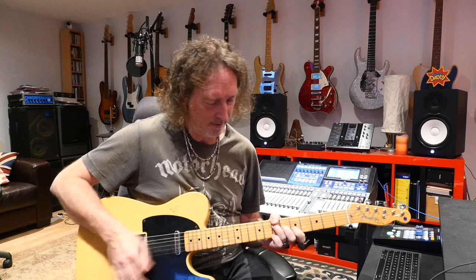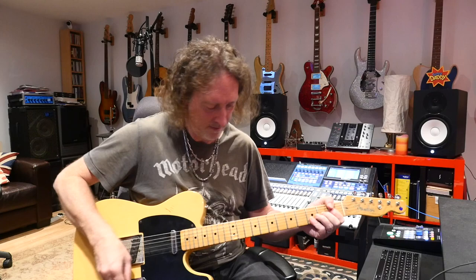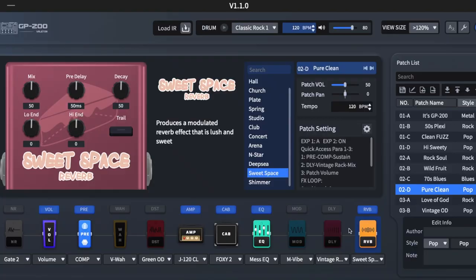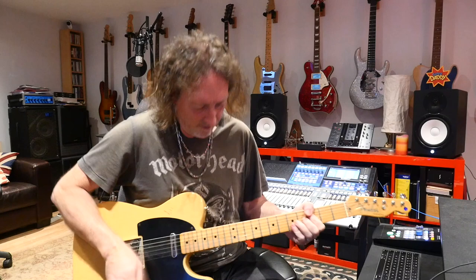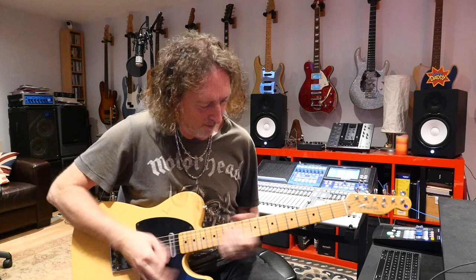Let's turn that reverb down a bit. It's just flooding a little bit. So just go to the mix button there. Yeah, I don't like too much reverb on. Yep, I'll definitely use that one.